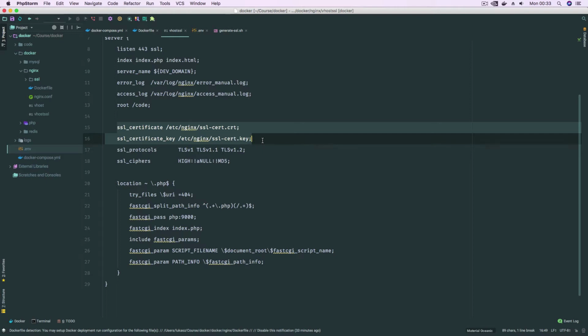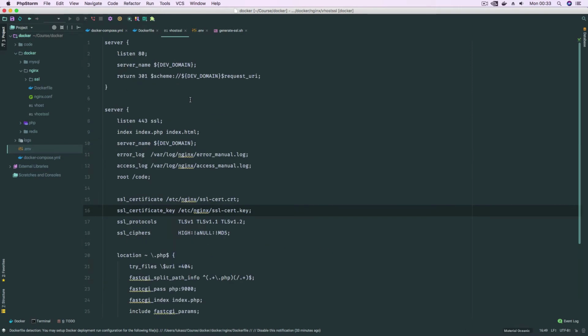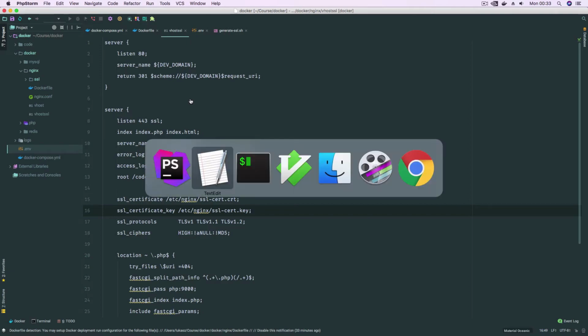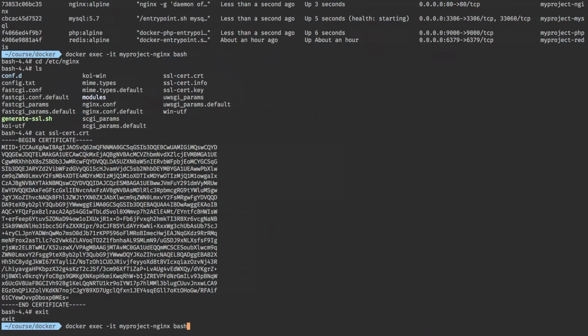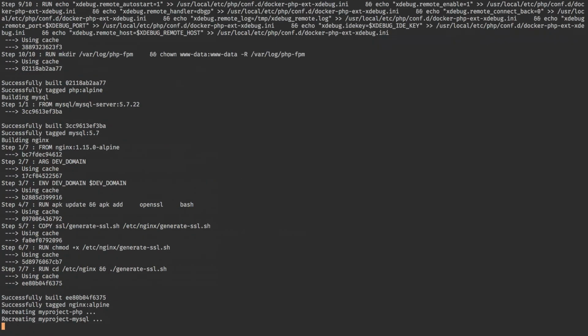This is a certificate and a private key, the ones we already created on our container, so they're going to be linked in here. If I go back to our terminal and quickly try to run this, let's just recreate our Nginx container and see what happens.